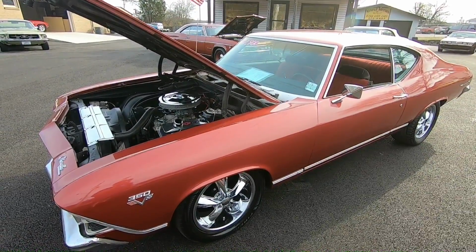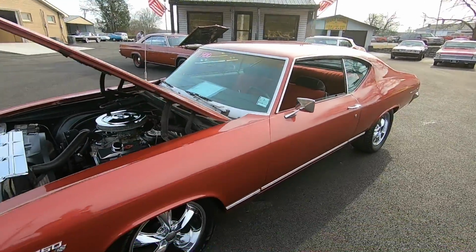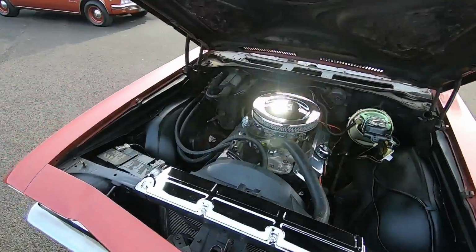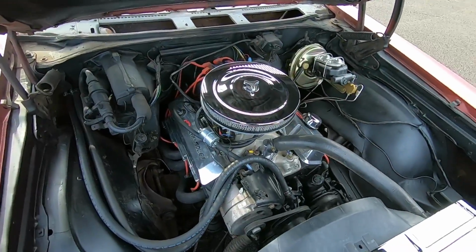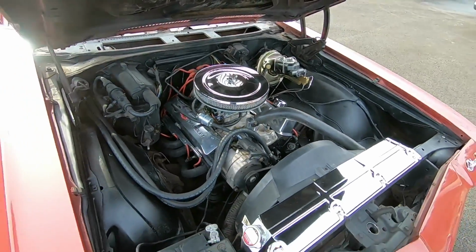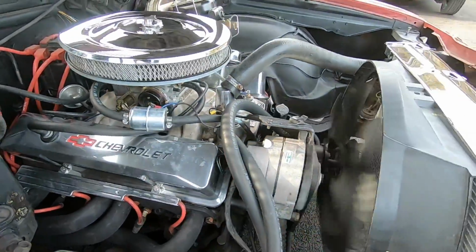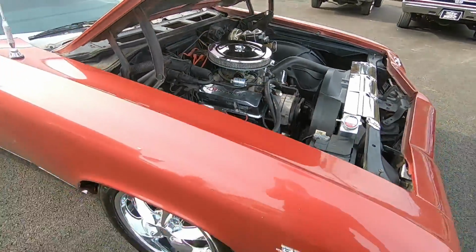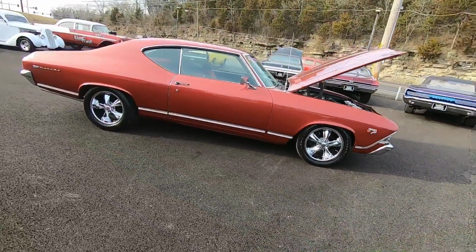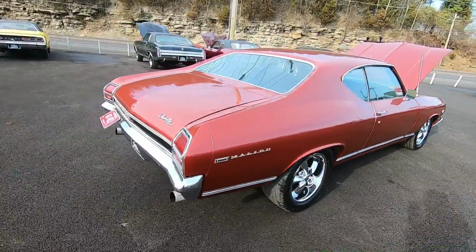This is Nick up here at Maple Motors in Hendersonville, Tennessee, and today we're going to be doing a test drive on a 1969 Chevelle. This car here has a matching number 350. Got power steering, a little bit of polished aluminum up under the hood here. Pretty smooth sounding motor. Aftermarket Foose wheels with front disc brakes, drum in the rear, and decent tires all the way around.